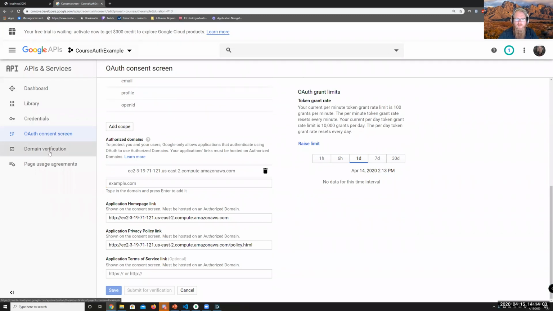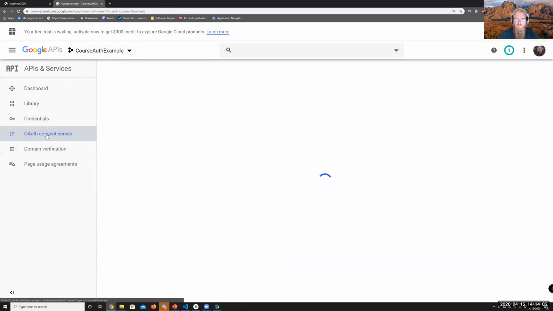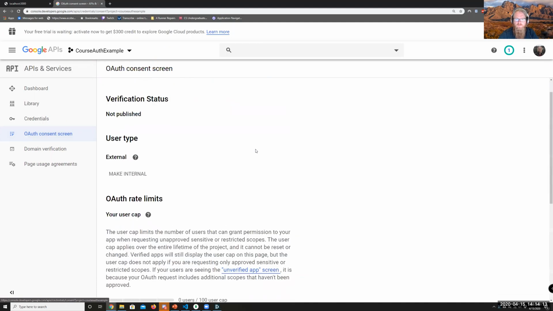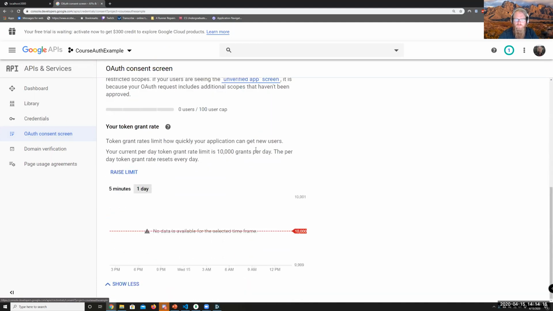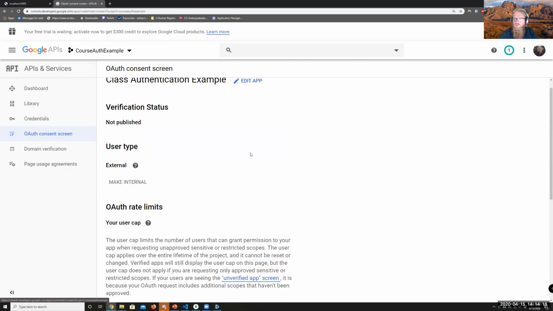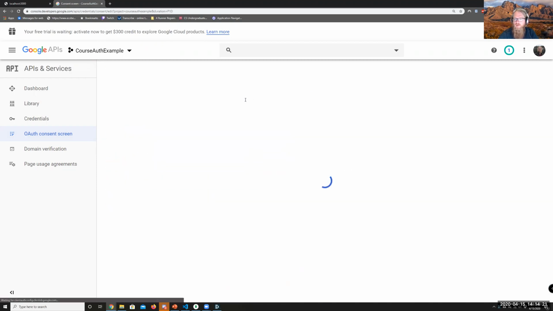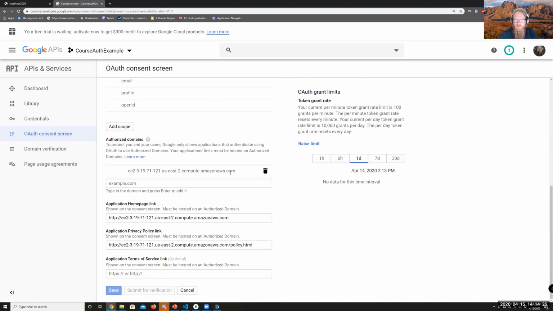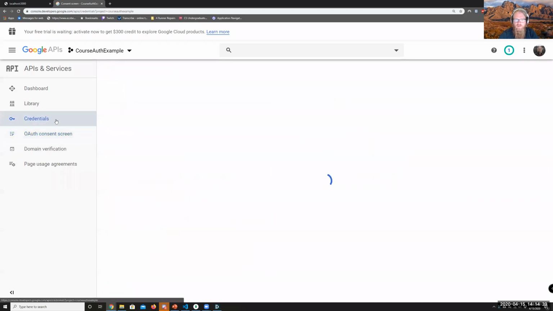So domain, let's see, auth consent screen. Oh, I actually set this up with an EC2 domain. So you might have to actually have a working domain name to set up this OAuth screen. However, I was able to actually set up the credentials.